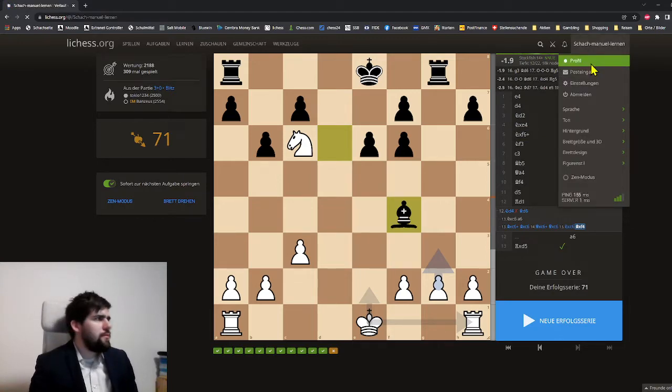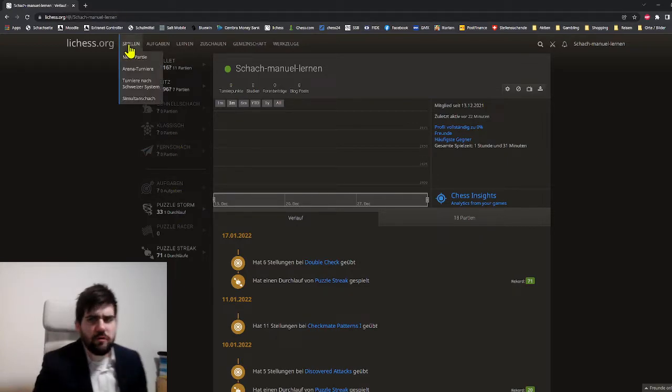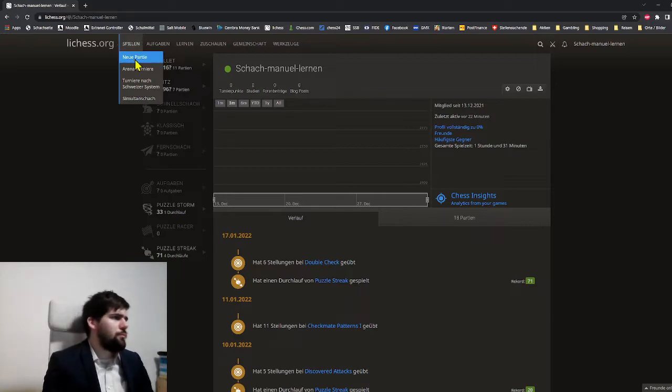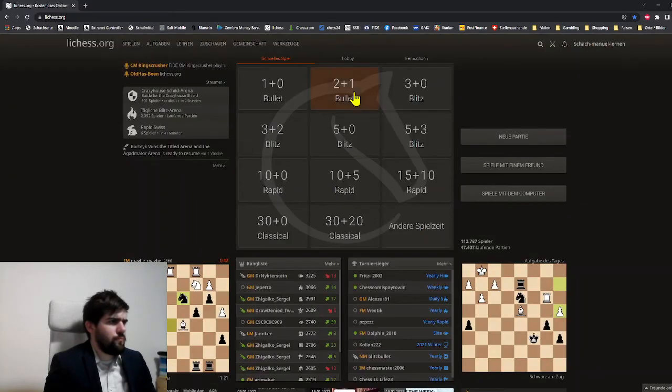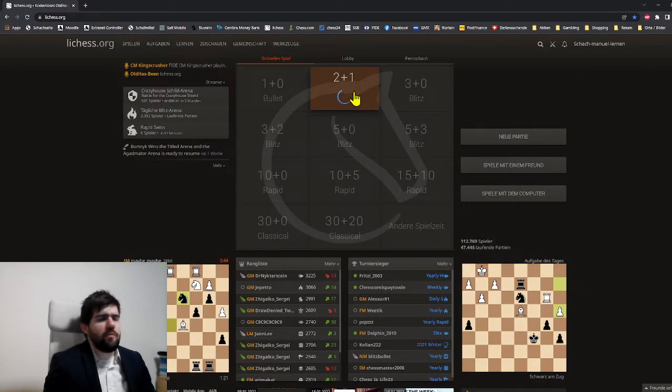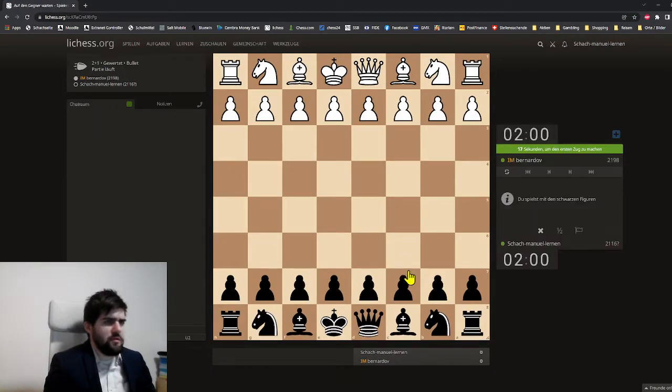It was good. So we reached our new high score, which was really, really good. 71 is, yeah, really good. So what we gonna do, we play now, yeah, let's make a bit of mix switch today. So now we play a bullet game, 2+1. And then we play a blitz game, and afterwards we will see what we're gonna do.